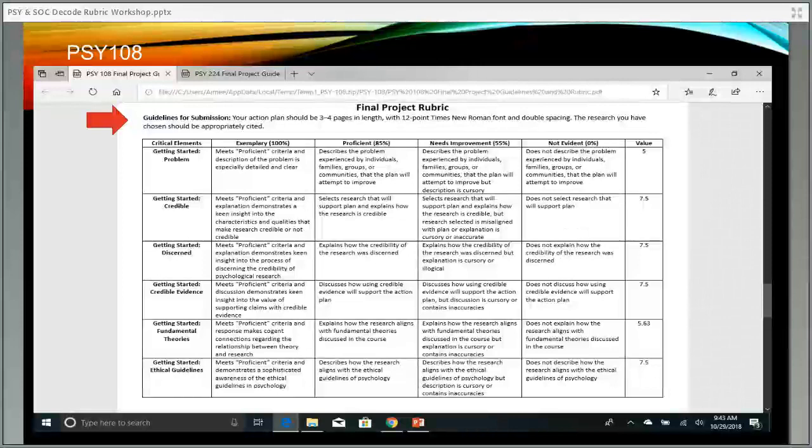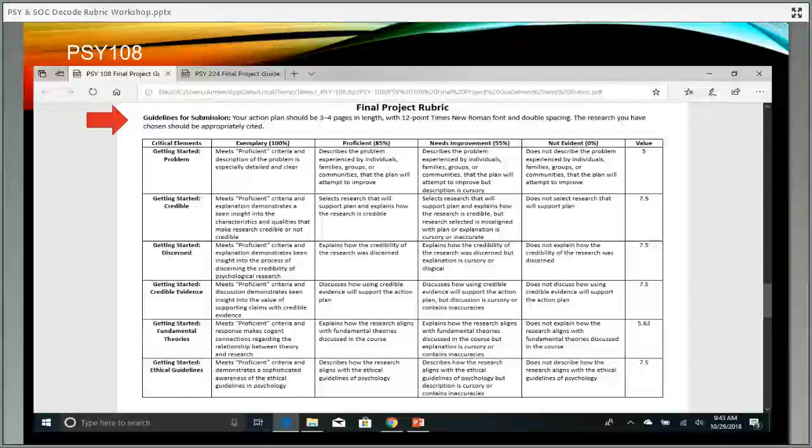If you feel like, yes, I did explain that problem, cross it off, move to the left into the needs improvement section. Then if you feel like you did what that is calling for and maybe above and beyond, then see if you fit into the proficient column. If you feel like you fit into the proficient column, then by all means, see if you can either fit under that exemplary already or that you can attain that level, because definitely you want to be shooting for the exemplary column to get your full points.